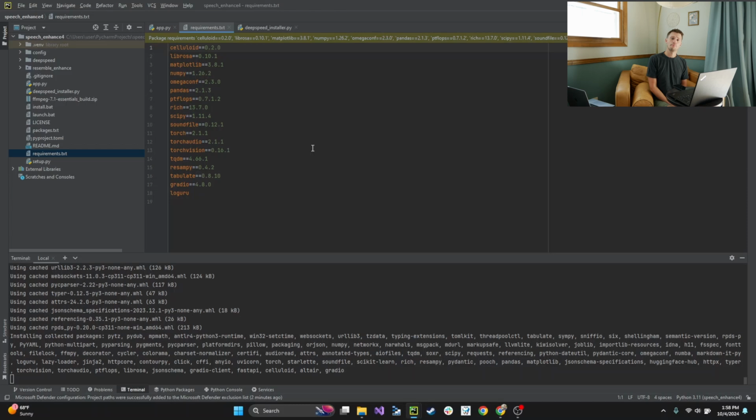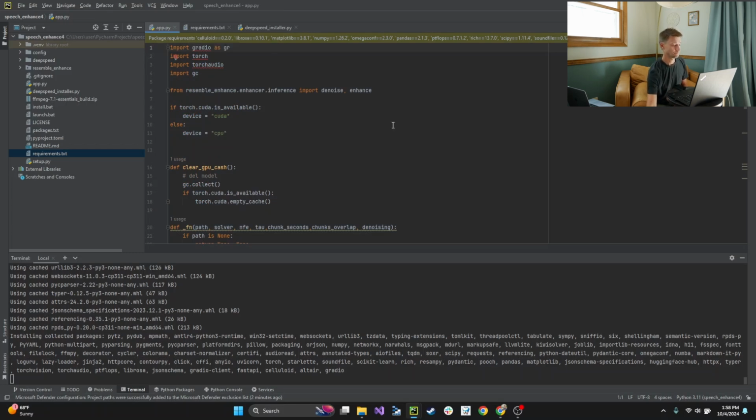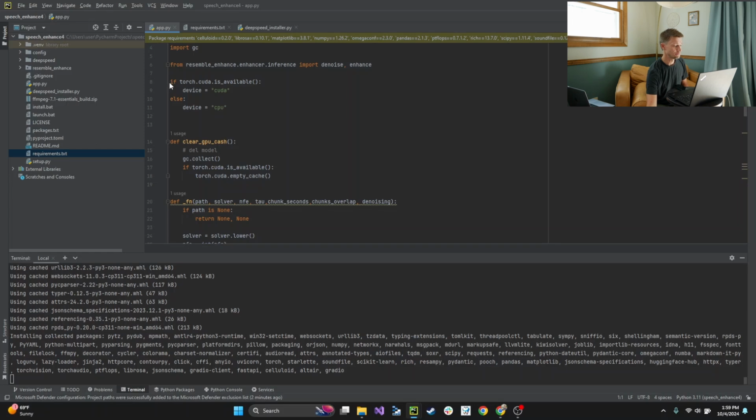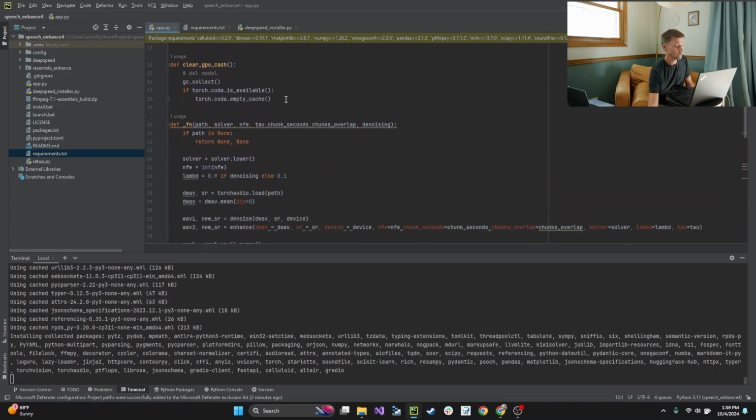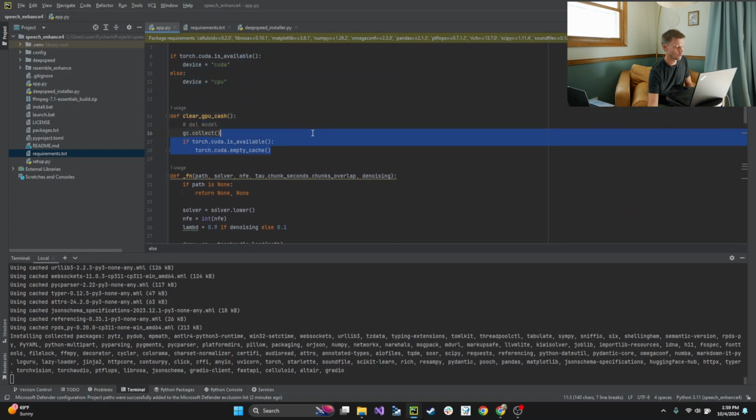Okay, actually, while those dependencies install, let's do a little tour of app.py, because this is where we are going to be spending most of our time. So, of course, we import our requirements. This is built upon PyTorch, which is, of course, one of the most popular deep learning libraries available for the Python ecosystem. So we don't care too much about these, just kind of trust these are well done.